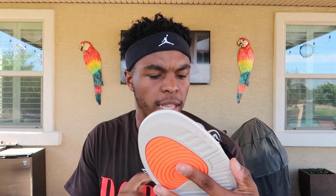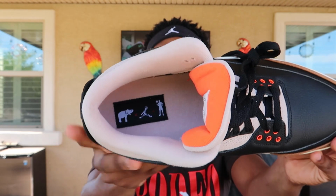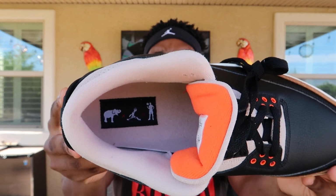Hey yo, look at the insole though. We have the same thing that was on the box. We have an elephant, we have a Jumpman equals Michael Jordan, the GOAT. Look at this. Can y'all see this right now? I want y'all to really see that. Look, you have an elephant, Jumpman, and then you have equals Michael Jordan right there. That is really, really cool. They took the same design on the box and put it into the insole.